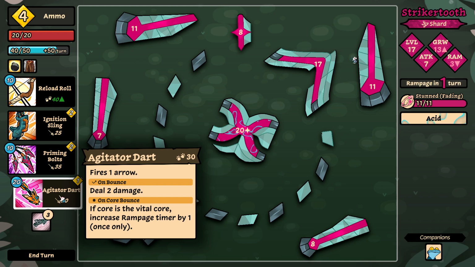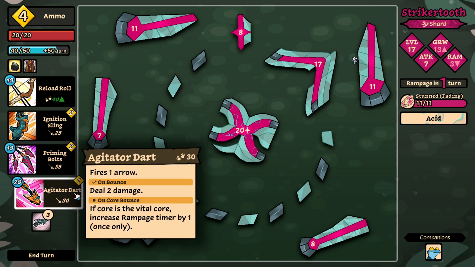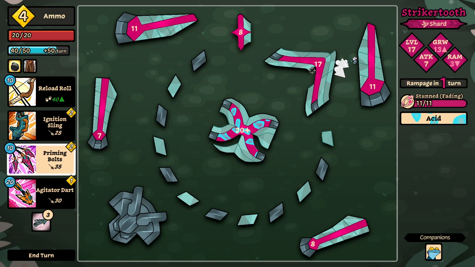Agitation charge. I think I have to do this. So, do I have enough energy? I don't have enough ammo. Oh, actually, I can do this and then this. And hopefully this is going to explode and open up the way.